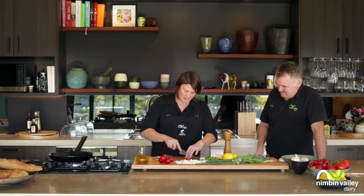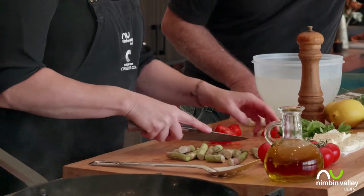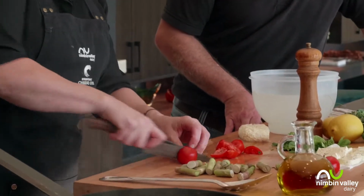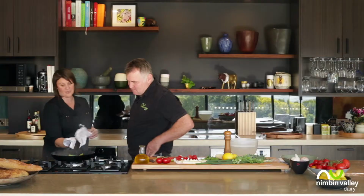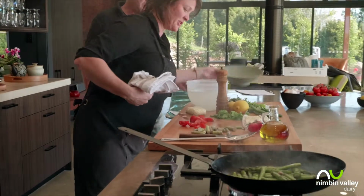Whilst that's cooking over there, I'll just cut a couple of tomatoes in half. Basically, I want nut from the asparagus, acid from the tomatoes, and fat from the cheese. So as you can see now, I'm getting a bit of a char on the asparagus. So I'm going to take that out of the pan, and that's all ready to go in our dish.